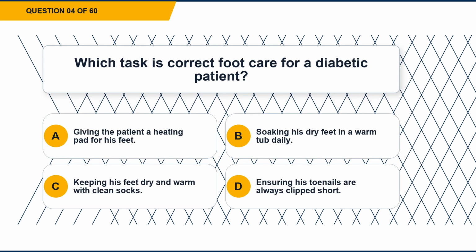Question 4. Which task is correct foot care for a diabetic patient? Option A. Giving the patient a heating pad for his feet. Option B. Soaking his dry feet in a warm tub daily. Option C. Keeping his feet dry and warm with clean socks. Option D. Ensuring his toenails are always clipped short.